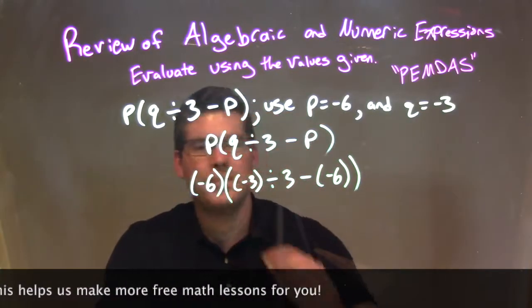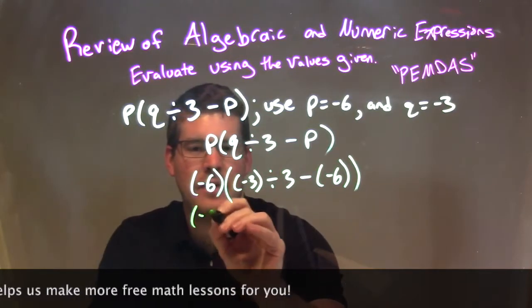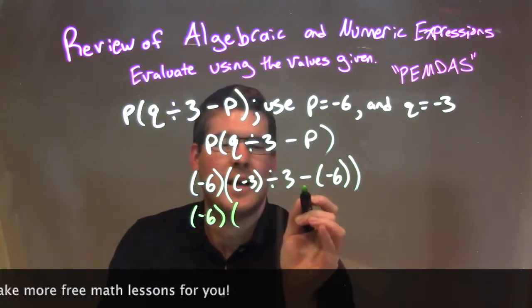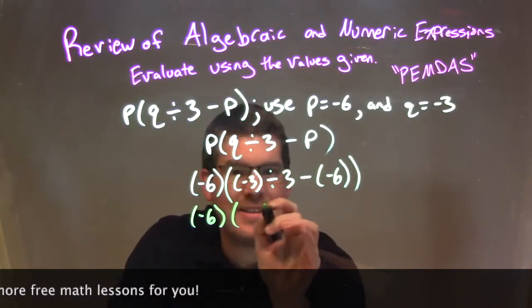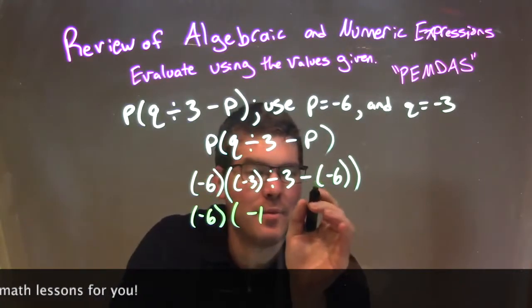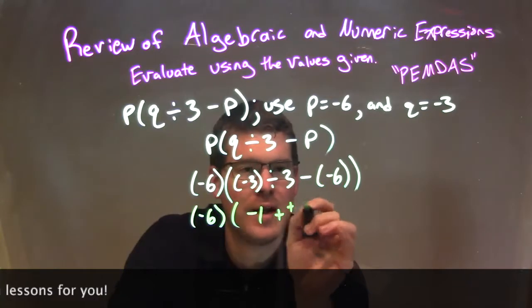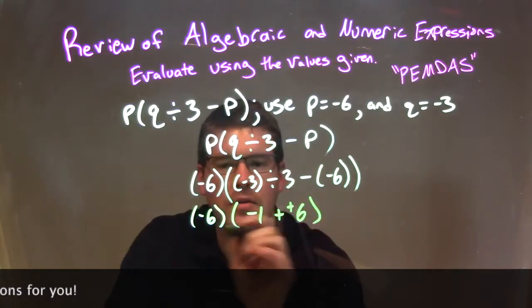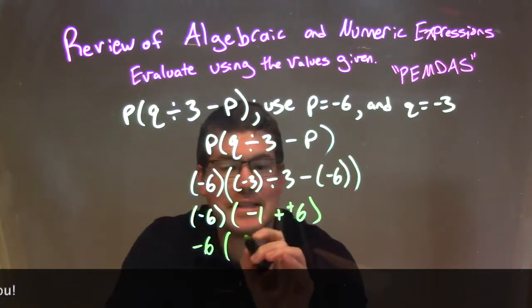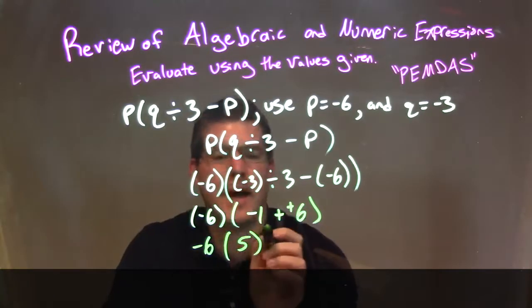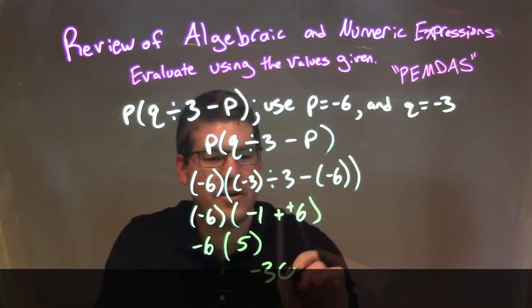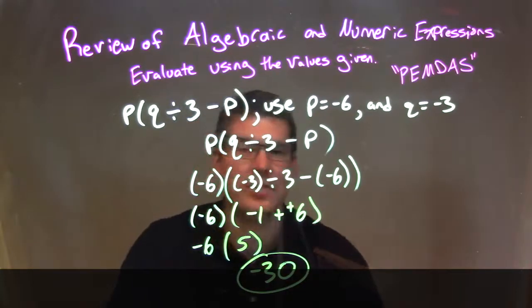So now we simplify. Well, the negative 6 on the outside really can't do anything yet. Wait till we simplify inside this big parenthesis. Negative 3 divided by a negative 3, that's division first, is a negative 1. So we have a negative 1 here, and now that minus a negative becomes the same thing as adding a positive. So we have adding a positive 6 right there. So negative 6 is still on the outside, don't really need a parenthesis there. Multiplication, negative 1 plus 6 is a positive 5. So now we have negative 6 times a positive 5, which is just a negative 30. And so our final answer here is just a negative 30.